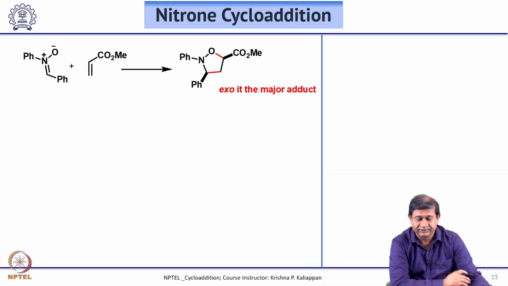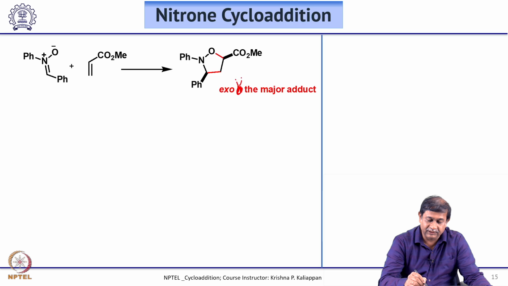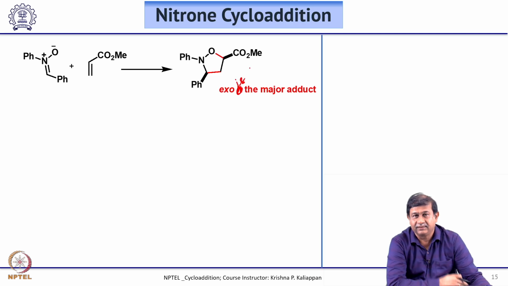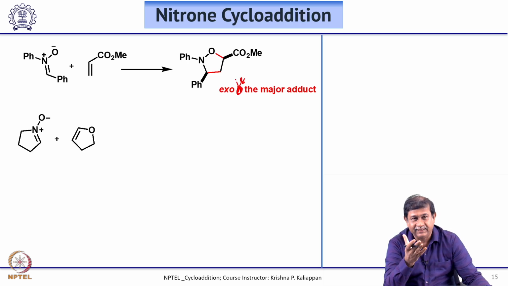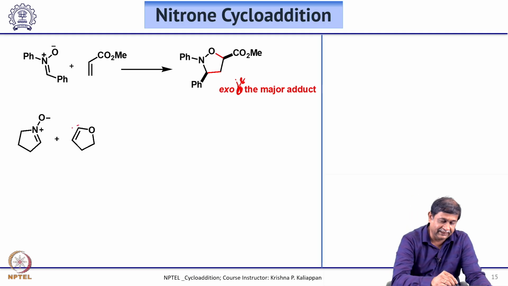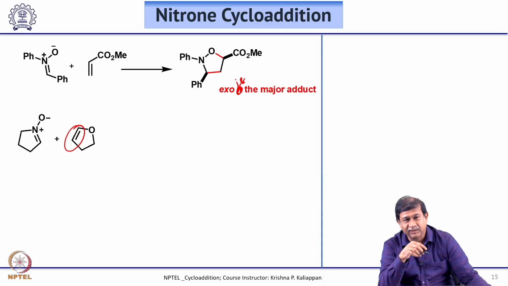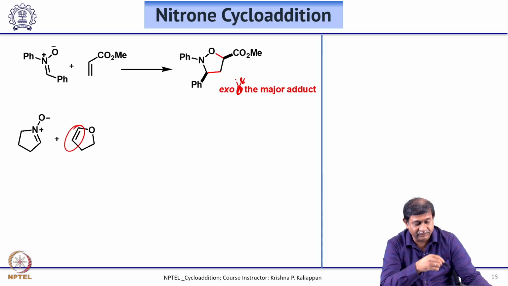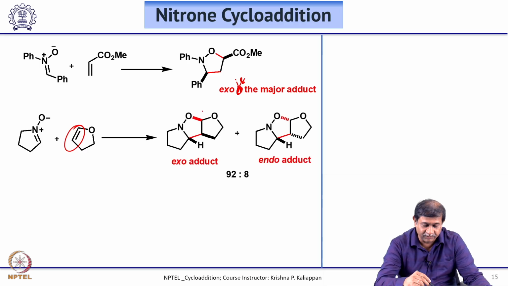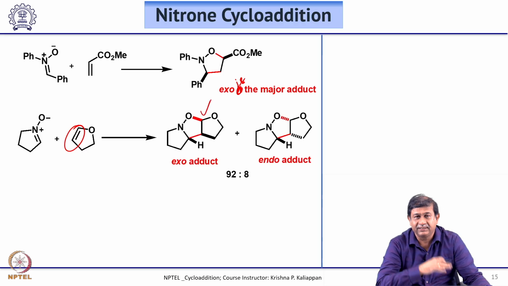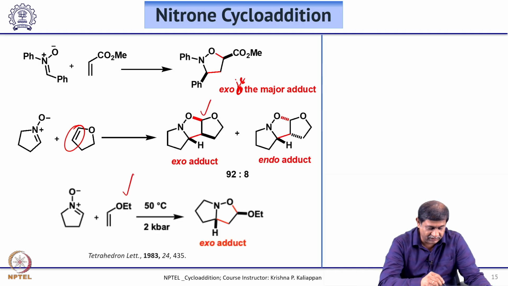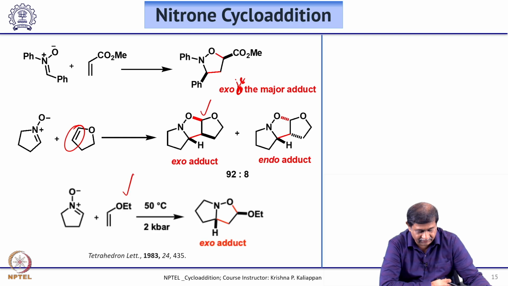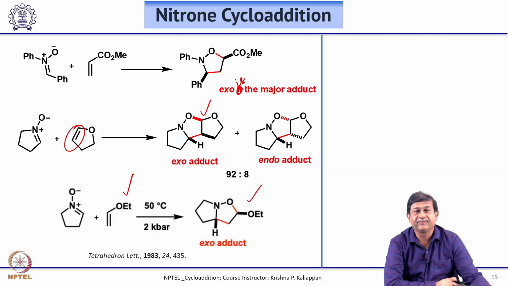Just to give one more example, see here, exo is a major product. So, once you have this compound, we can also extend this 1,3-dipolar cycloaddition to cyclic enol ether. Already we did with butyl vinyl ether. So, now you can do with a cyclic vinyl ether. So, that will give you this as the major product. Again, you remember, exo product is the major product. And you can also do this with ethyl vinyl ether, that also will give the corresponding exo product.